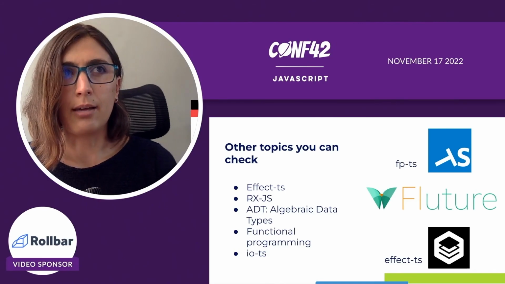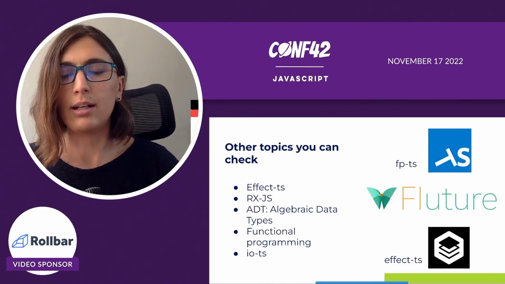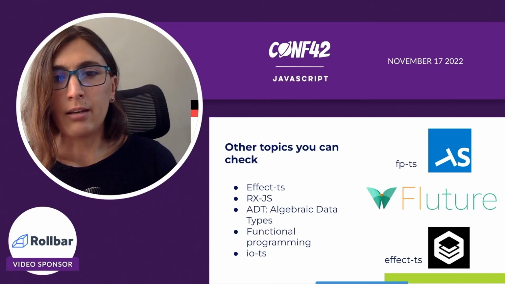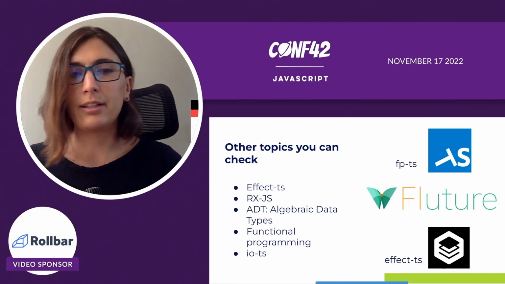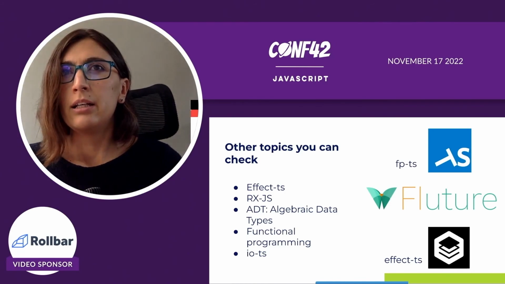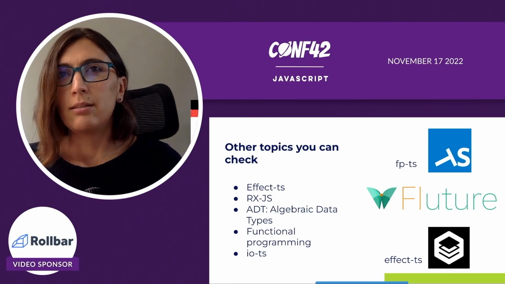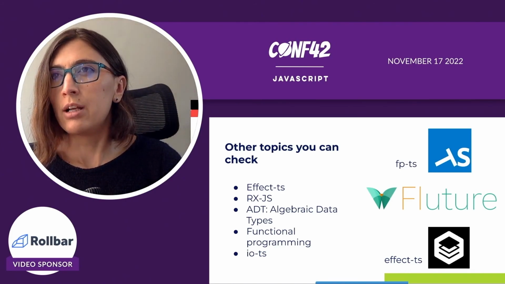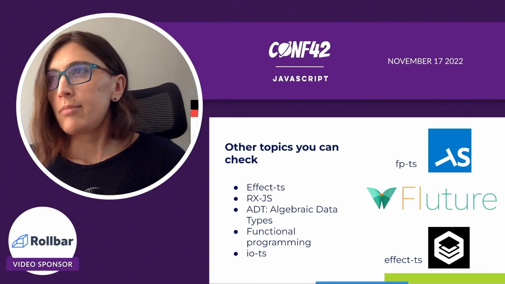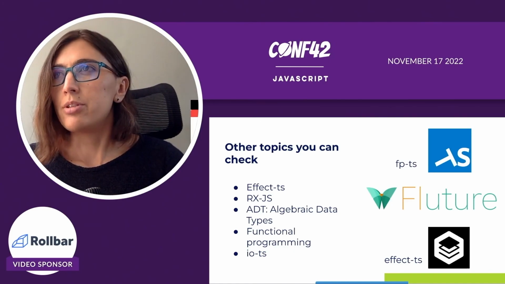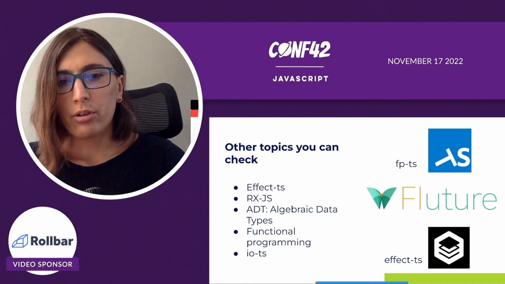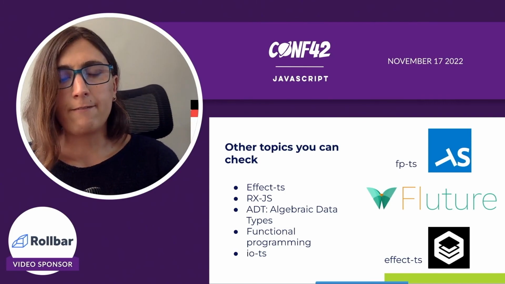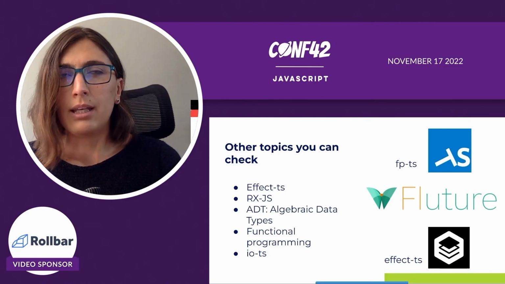ADTs, algebraic data types, are the basic concepts of functional programming, and they're going to help you understand a lot more how this whole thing works. Functional programming itself, there's a lot to learn there, and you can always start checking things with fp-ts. I would recommend it for the front end, and you can always use it for backend applications with Node, which is awesome for creating middlewares and validations. For example, you can create simple and easy validations with io-ts, which is going to help you have type safety and validations immediately. It's really cool.